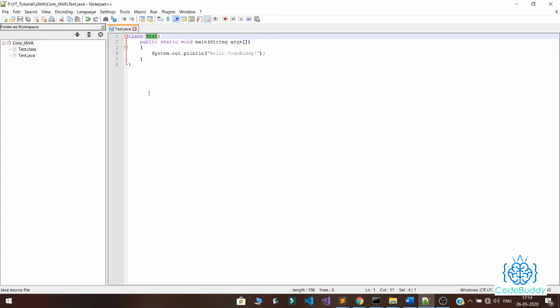Like, suppose you are writing a program on adding up numbers, then maybe your class name should be AddingNumbers or SumOfNumbers, like this.